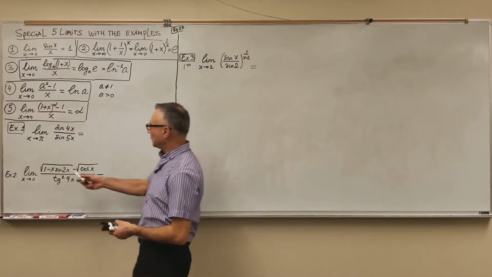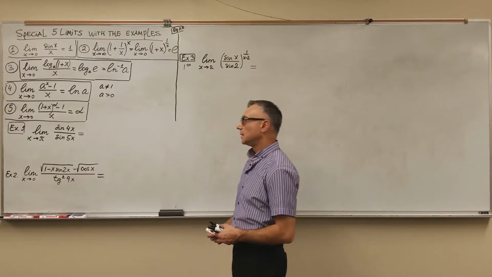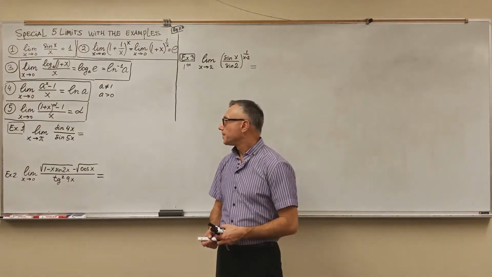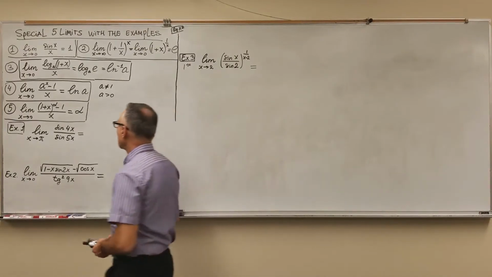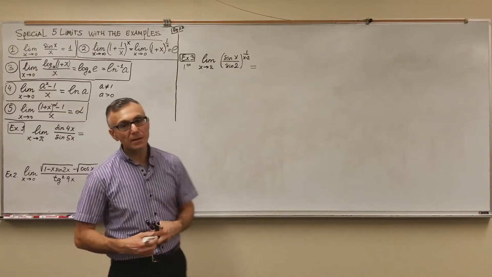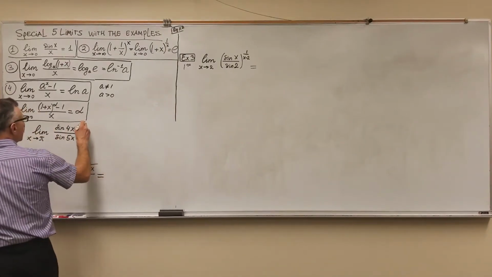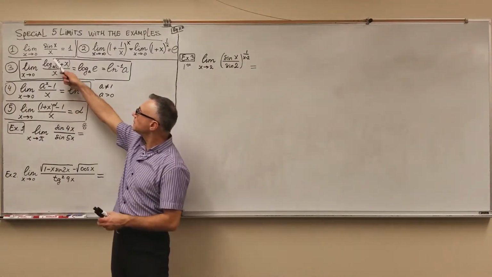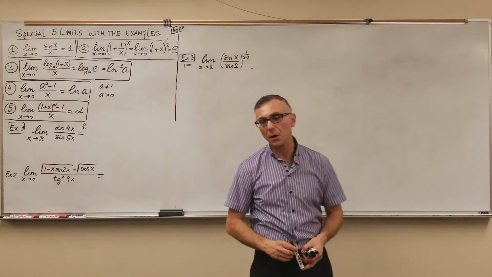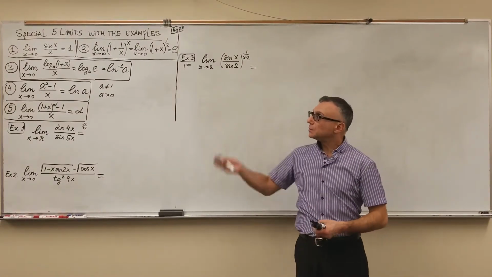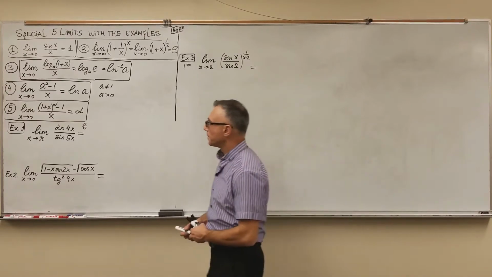Example number 1: the limit of sine 4x over sine 5x when x goes to pi is equal to. So when x goes to pi, sine of 4 pi is 0 and sine of 5 pi is also 0. It's 0 over 0 indeterminate form. And you remember, special limit sine x over x is also 0 over 0, and that is the case where I will try to reduce it to the special limit number 1.